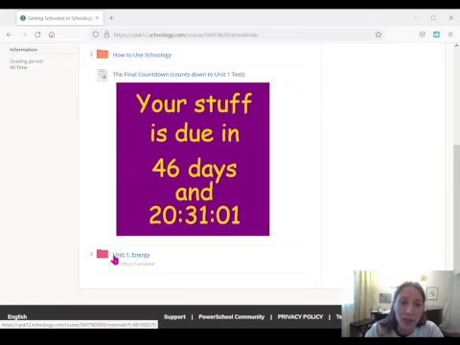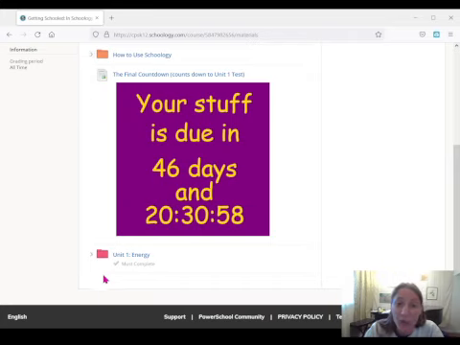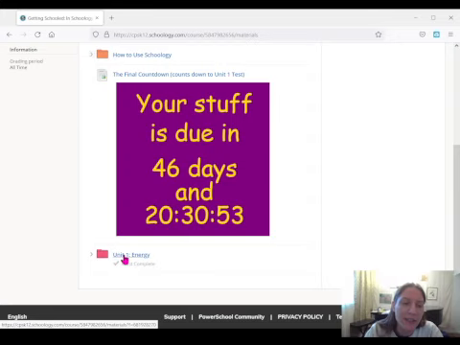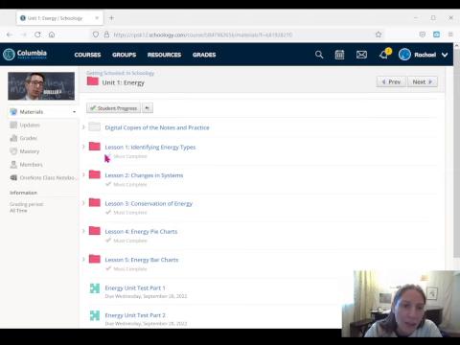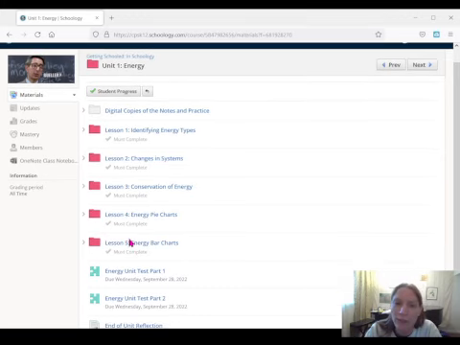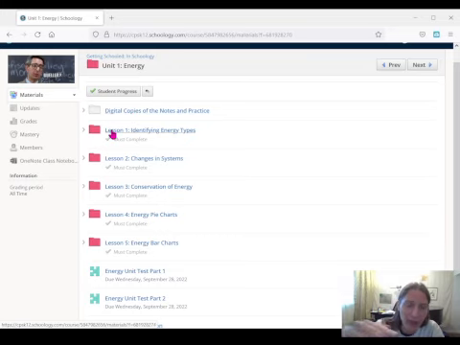And then there's the unit folders. As we go through the units, the next folder will be under it, and the next folder will be under that. So you'll just see those there. And once we get to the second semester, those will just be invisible, and so you won't have to worry about them. Unit 1. When you click on it, it'll show you all the different folders. You'll see these little gray check marks, and then a must complete. That's because you have to complete them. In this first folder here, if you prefer to work on the computer, you can use a PDF to fill in things. I also have paper copies in the room. But you're going to work through these lessons from the top to the bottom. They build on each other, so you're going to want to go from top to bottom.